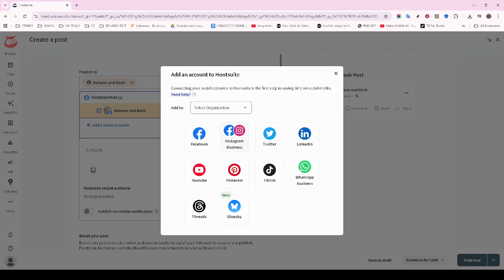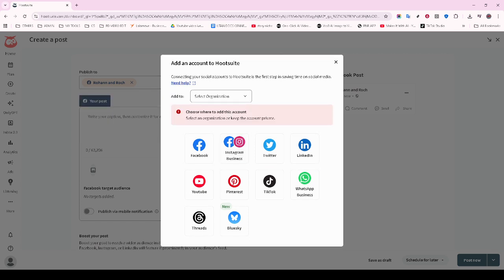With your tagging in place, complete your post by adding any additional text, emojis, or hashtags you deem necessary. Remember, hashtags are a powerful tool for expanding your reach, so consider what will best suit your post's goals and audience. When you're satisfied with your post, you have two options. Schedule it to go live at a later time or publish it immediately.